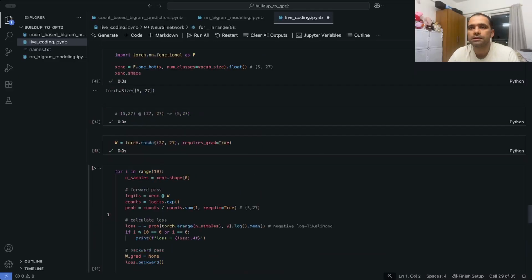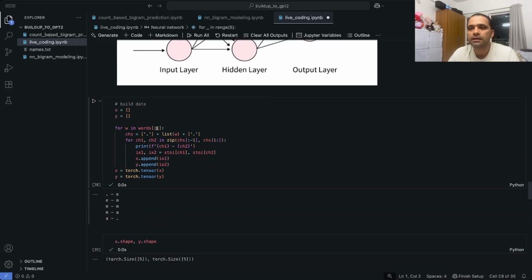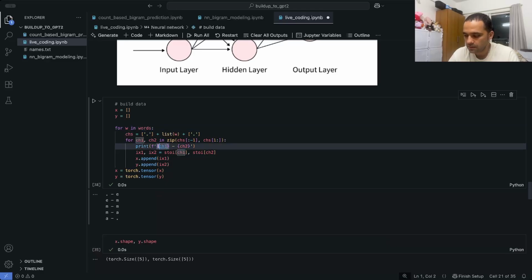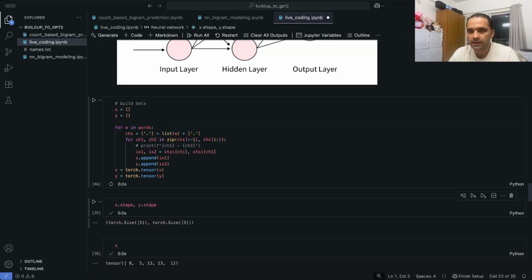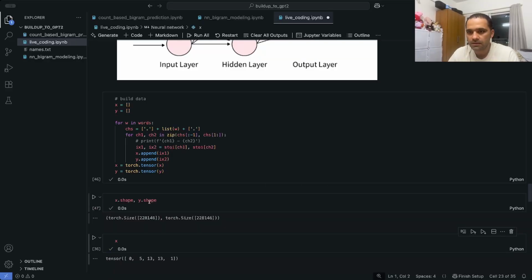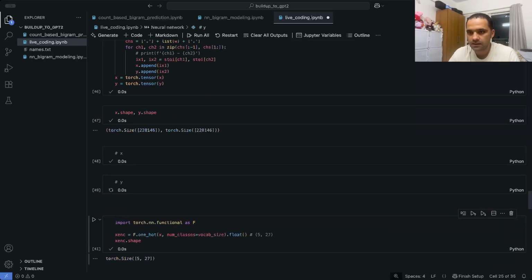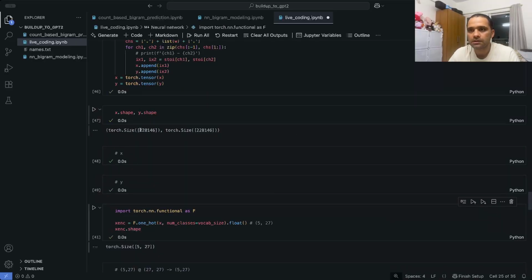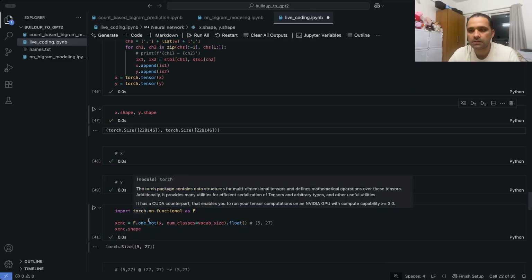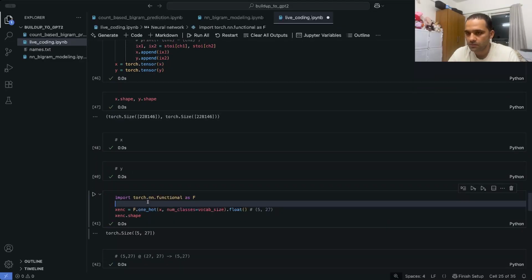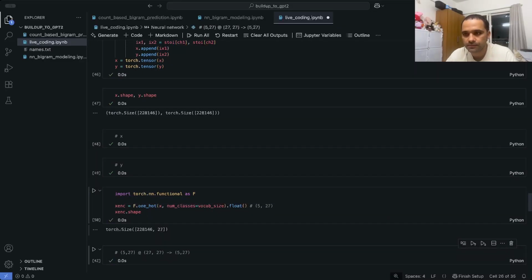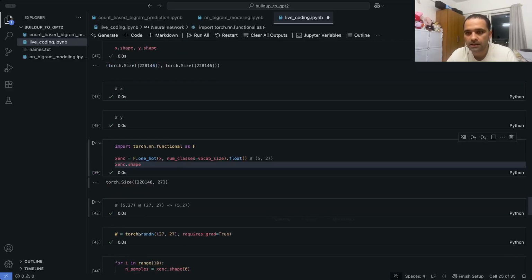So I think the problem is that while building our data, we took only one word. So now let's just stop printing here. We build the data. X shape, Y shape is this. Now no need to print the X and Y's. It's like 228,000 data samples. So we build the data, and we build one hot encodings for each of these, xenc.